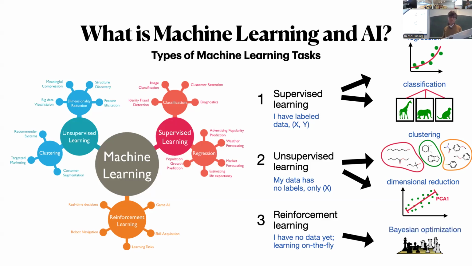I also added here Bayesian optimization, which is not a type of reinforcement learning, but we'll hear about it later as an example from Robert. It is used, for example, to automate or robotize chemical experiments. You try to improve the yield by playing with the parameters, and the method to do that is Bayesian optimization. Although in principle, you could also use reinforcement learning, but you'll hear more about it. The thing to remember now is that we have these three classes, and depending on whether you have labeled data, non-labeled data, or no data at all, you'll be doing supervised, unsupervised, or reinforcement learning.